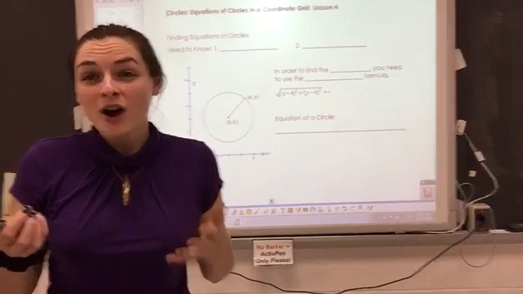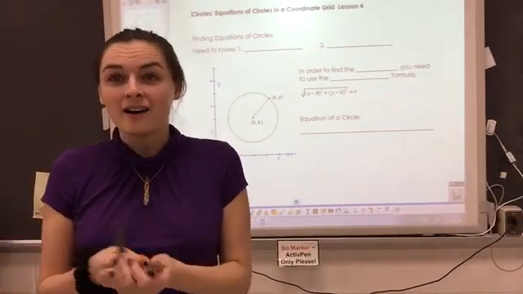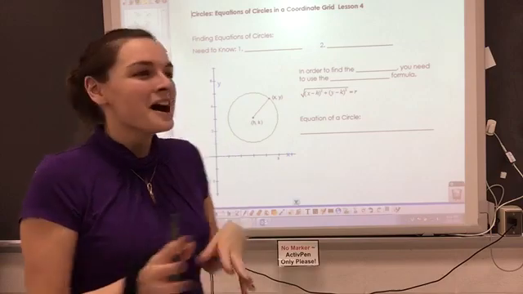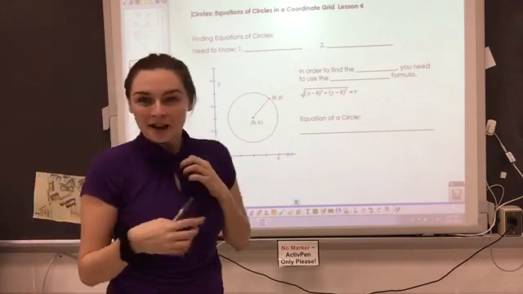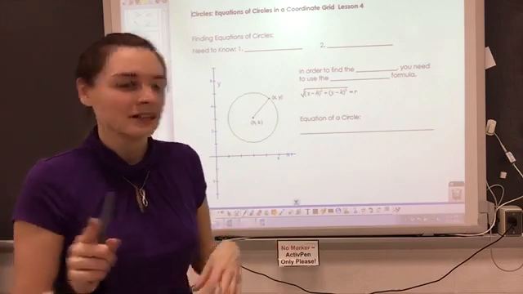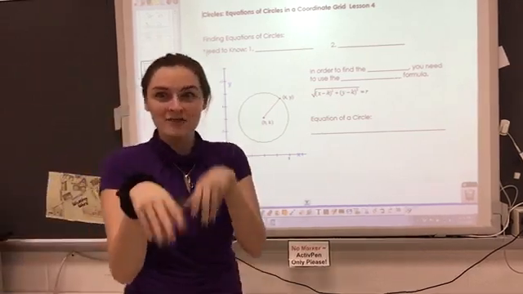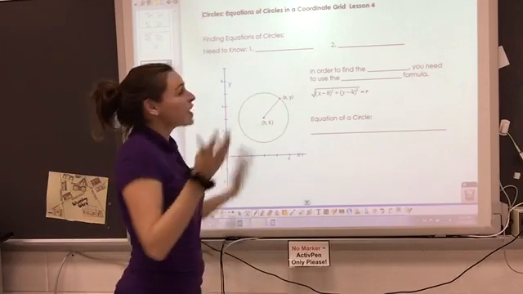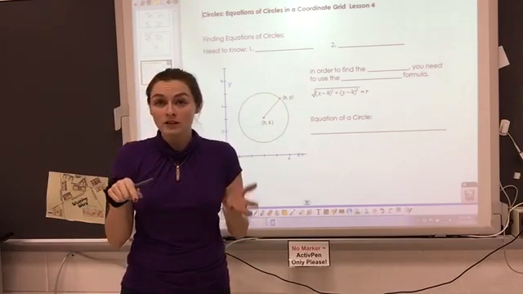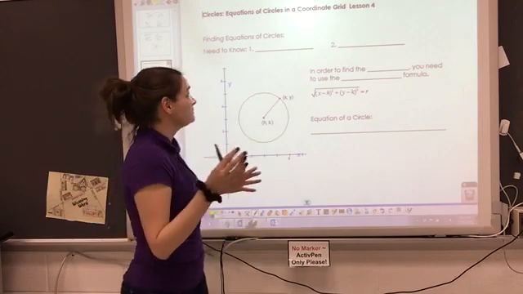But today we're going to be talking about equations of circles on a coordinate grid. It's kind of cool being able to do this, and we're actually going to see stuff from chapter 1 that we haven't seen in a while, which is really neat, which I know how much you guys love that. So, again, we're going to be talking about putting these on a coordinate grid, so you're thinking of your x, y axis, all that good stuff, okay?